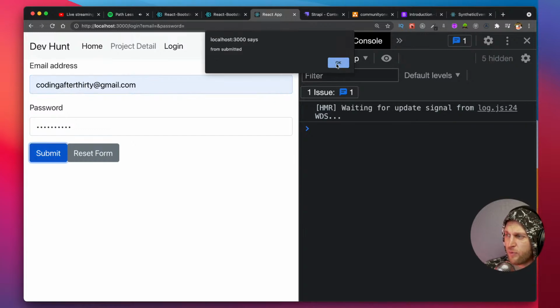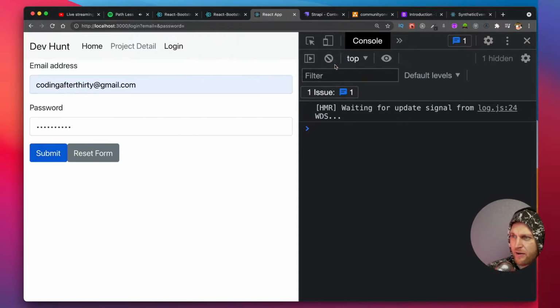And so now what we want to do is console log at least the data that we're going to be sending to our API, which we're not going to handle in this video. We're going to focus more on fixing the UI and making it look a little bit better. But we want to at least make sure that we can console log the data that we're going to send.